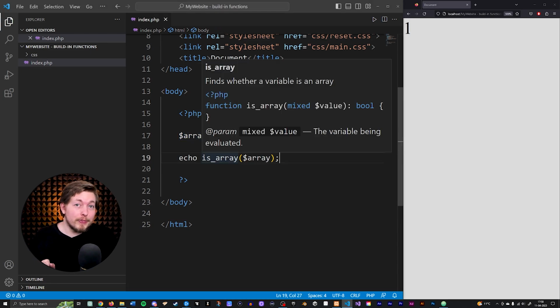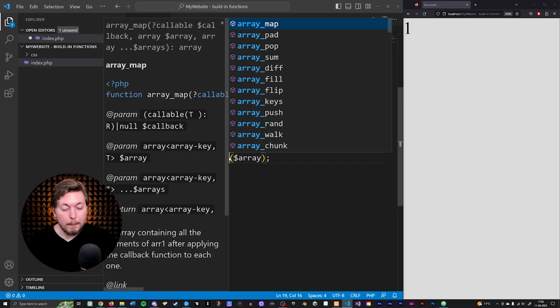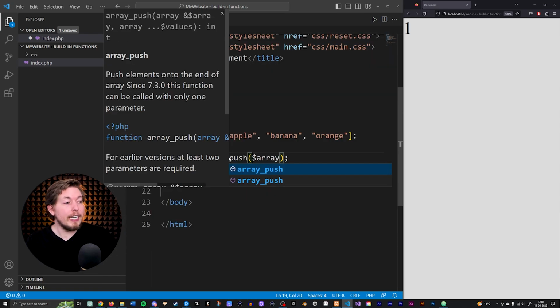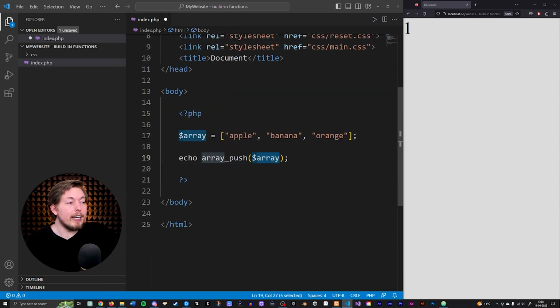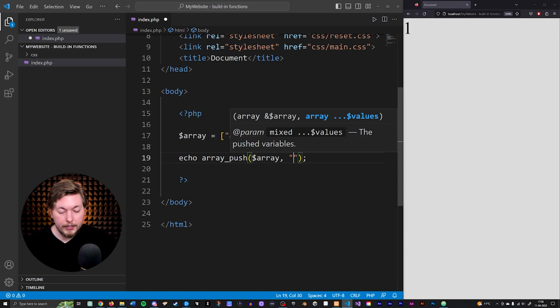And we did also talk about a few other ones in the last episode that we can just briefly mention in this one. So if I were to go in here and say we have something called array_push, we can now push data inside our array at the end of the array. So I can go in and say we have this array here, and I want to add a piece of data, which is going to be a kiwi, just to add something else to it.